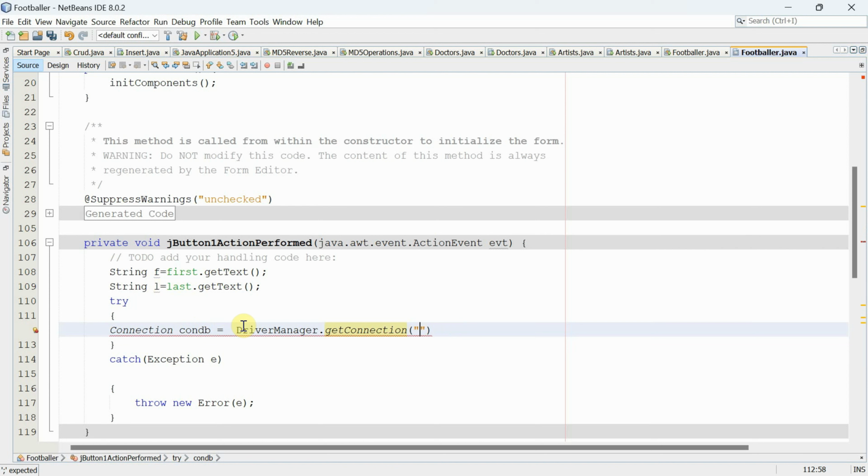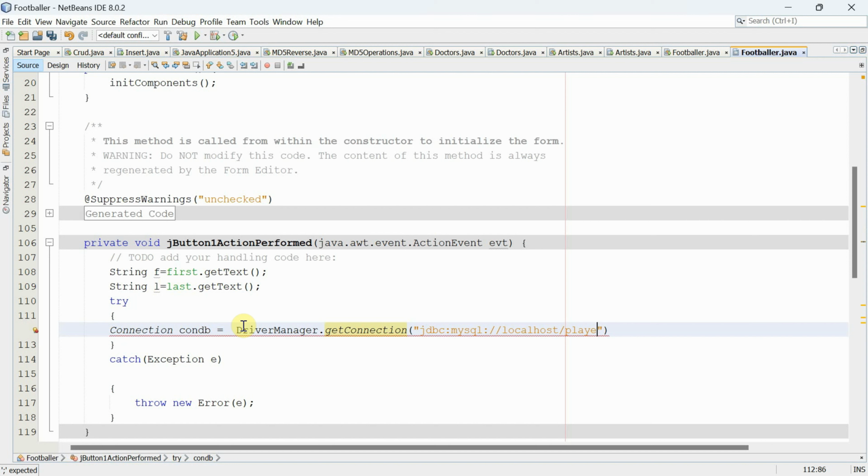So we are going to use JDBC, Java Database Connection, MySQL, slash localhost, slash. So now we are going to create a database called players.